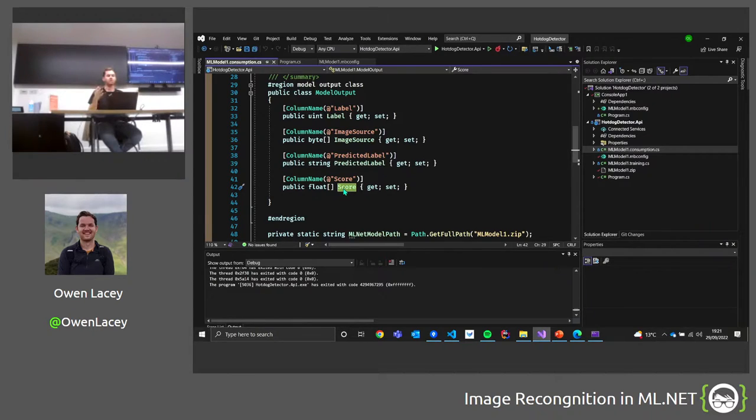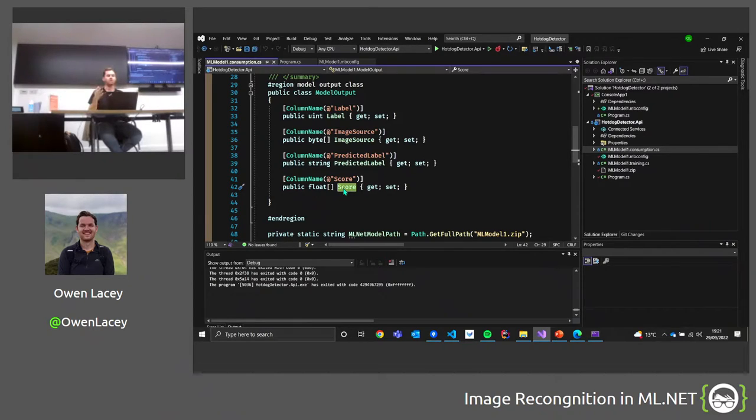And then we have ML model 1.zip, and the prediction engine is lazily loaded if you just want to call it. If you just have a model input and want to predict it, that allows you to do that as well. So if you construct a model input yourself and call predict, it uses the lazily initialized prediction engine here, calling dot value, but the thing that's injected into my post method isn't the same as this. It then creates the prediction engine and loads it. To do anything in ML.net, you need an ML context. It will load the model from that zip file path, and then the API allows you to create a prediction engine from that, which takes a model input and turns it into a model output. So that's the consumption, i.e. how it behaves.